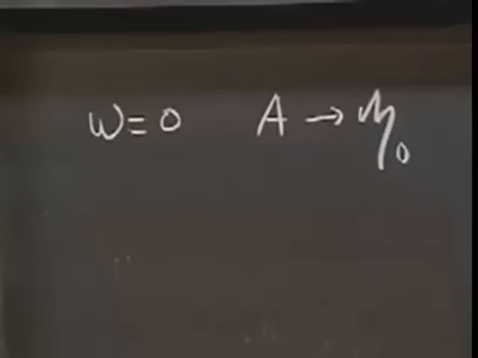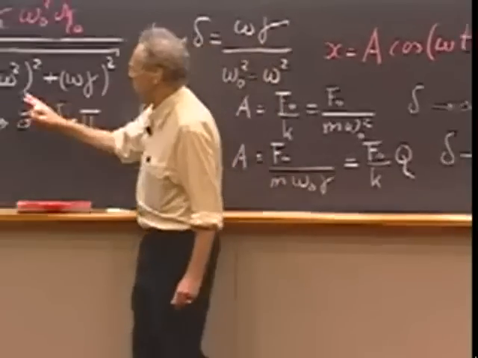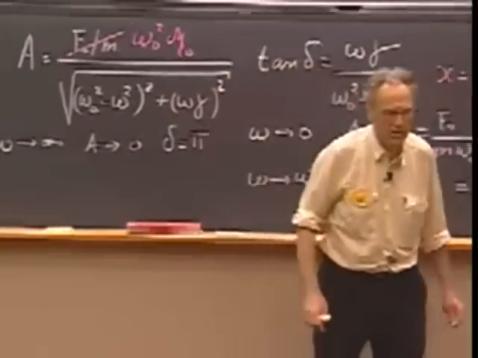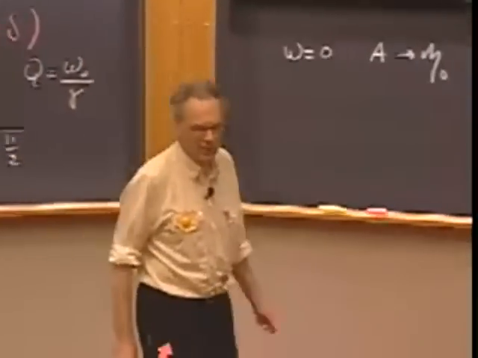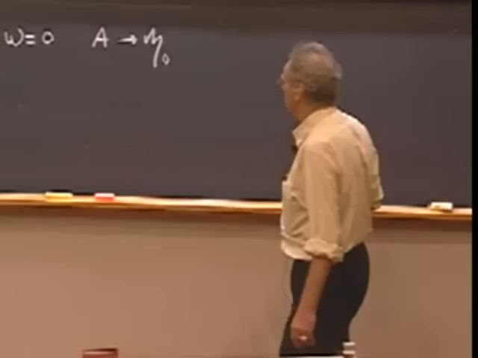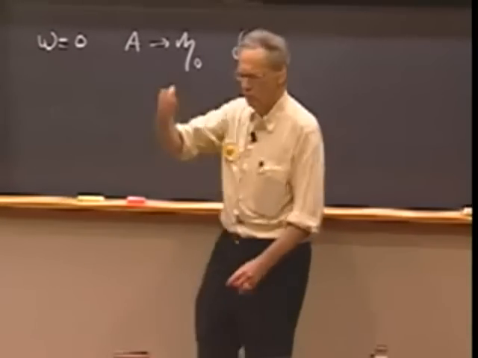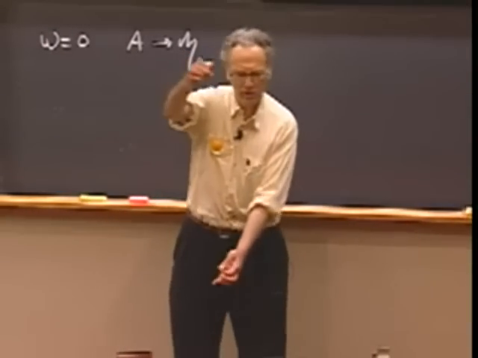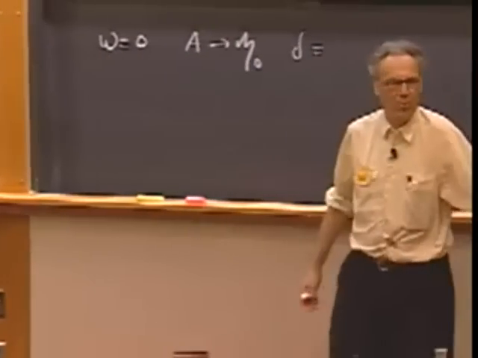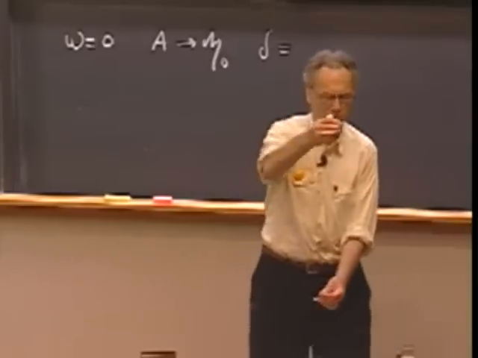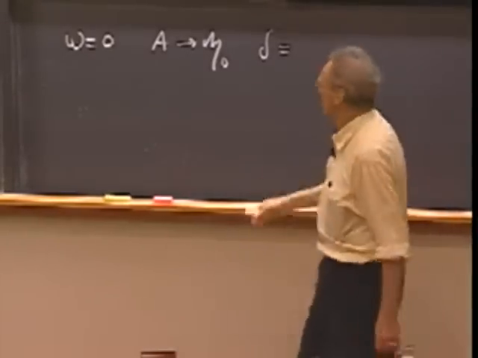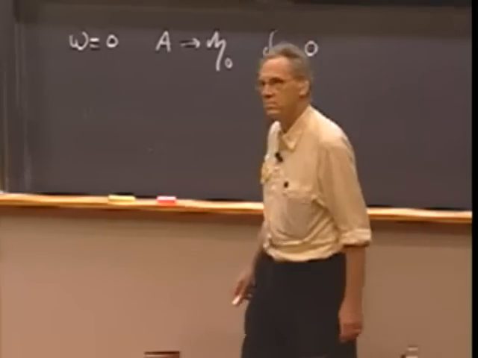Well, if you don't believe it, go to this equation, substitute in here omega equals 0, you get omega 0 squared over omega 0 squared, and you see eta 0. It's exactly what that equation predicts. But your common sense says the same thing. Now what do you think delta is, if I'm going to move this pendulum very slowly to the left and to the right? Of course the object will follow me. It would be ridiculous if I take 1 week to go from here to here that the object would be there, right? Obviously the object is always here. So you also predict that delta is 0.